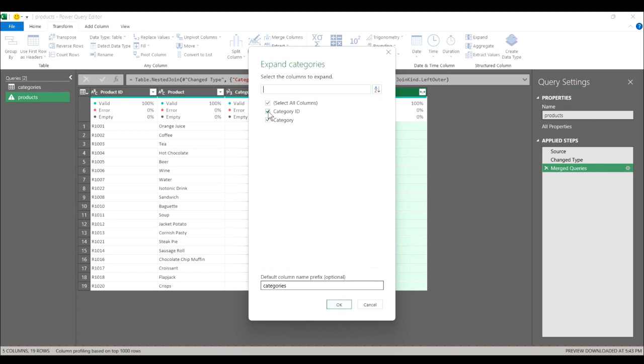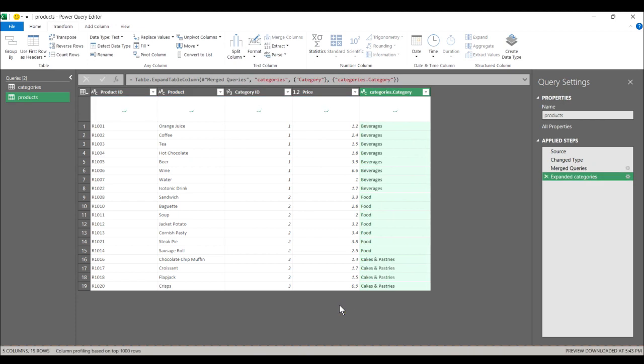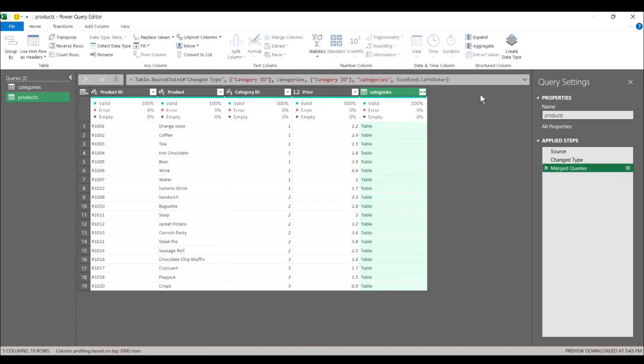I don't want category ID in there quite, so say OK. Now I know orange juice is a beverage, soup is the food, and flapjack is cakes and pastries. I've merged the tables and use my expand to expand the table to just show the information in the column I want. And take that back off.